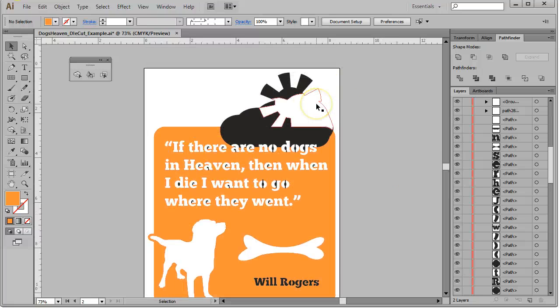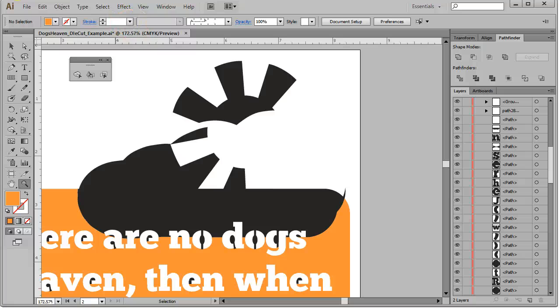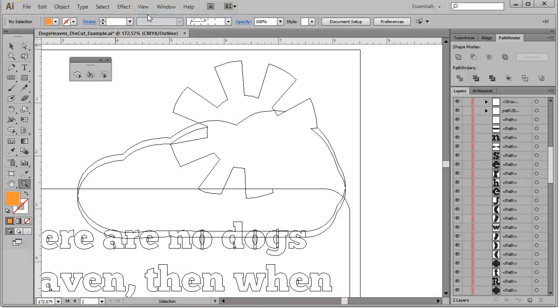And I need to go the other direction with the sun here, so we're going to select all of this again. Go back to outline mode, Command Y or Control Y or View Outline, and we'll get the Shape Builder tool, and we'll come in here.